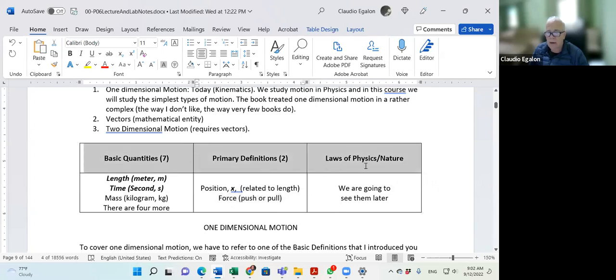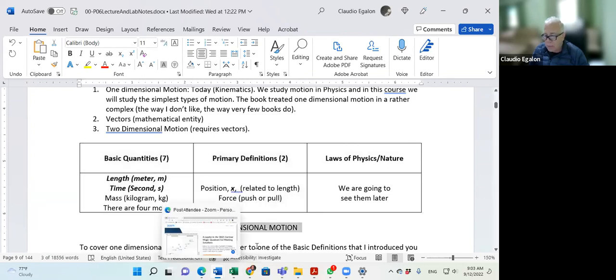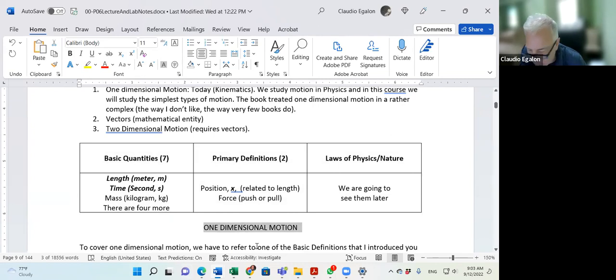All you have to know is that there are 3 basic building blocks. Don't call them quantities; the right way to mention that would be the 3 basic building blocks. And you have to know the position X, the length, time, and mass. Okay. And we're going to treat one-dimensional motion. I'm going to give you an example of one type of one-dimensional motion. And in order to do that, I have to stop sharing my document. Okay, so here you go.